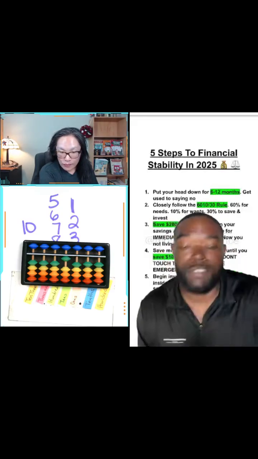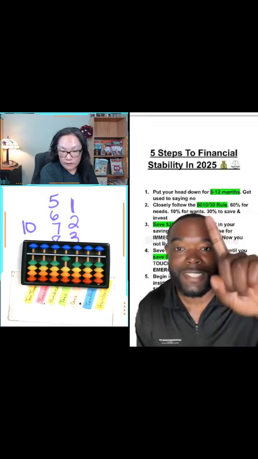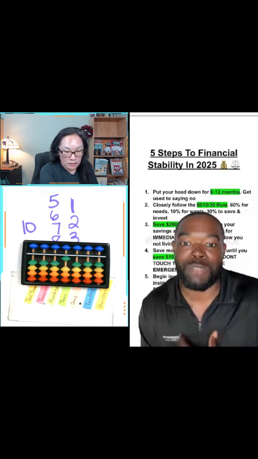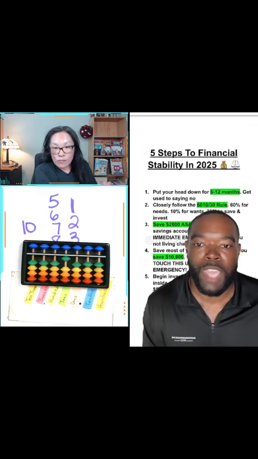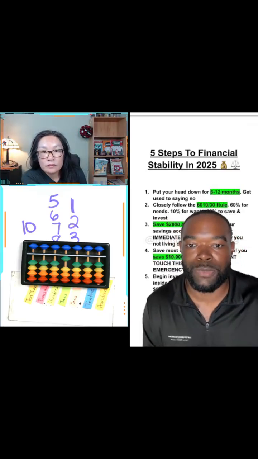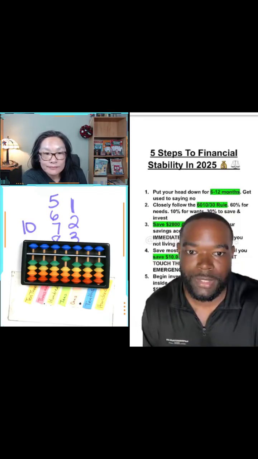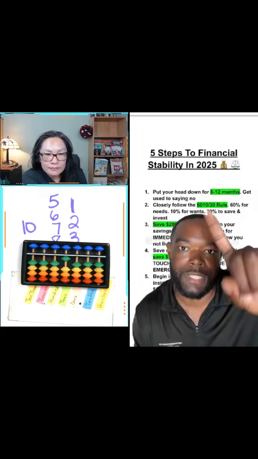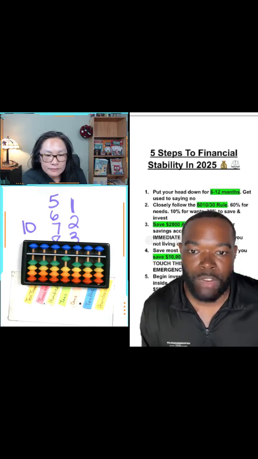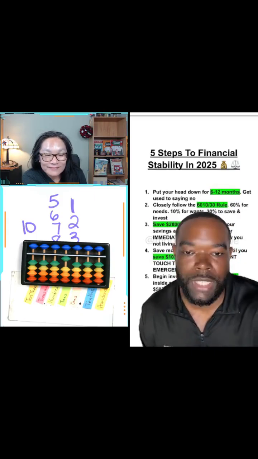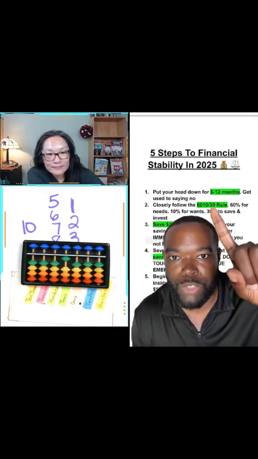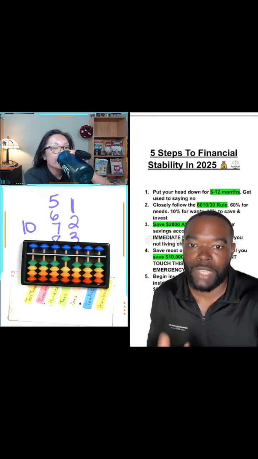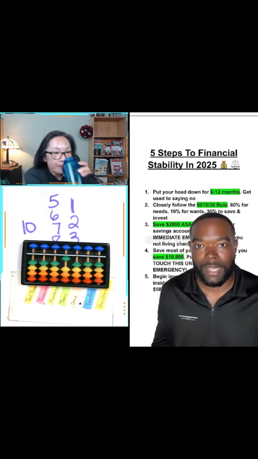So here, I don't have the 50, 30, 20. I have the 60, 10, 30. The reason why is because I understand that numbers are different for everybody, and what may work for one person may not work for you. So I adjust these numbers based on my personal situation or your personal situation. Even though I have the 60, 10, 30 rule here, which is a great rule for people who are single, no kids, low financial responsibilities, you may need to adjust these numbers based on your situation, just to have a bird's eye view of exactly where your money should be going and how it should be allocated.